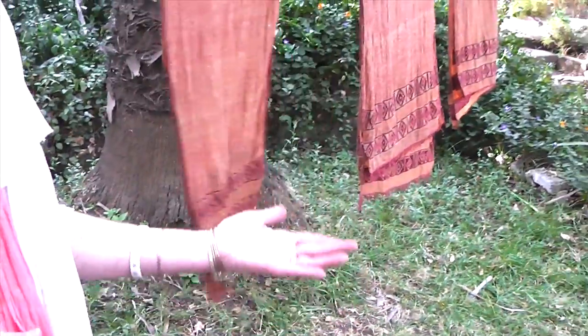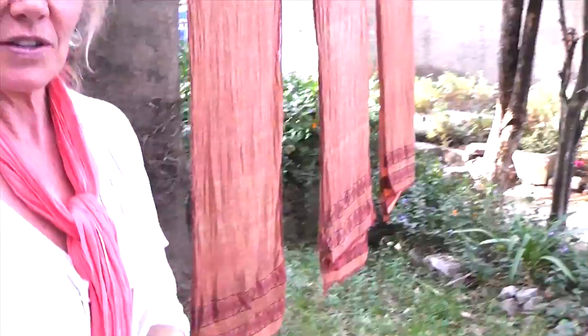So natural dyes are very fun to work with, safe for the environment, have a long history in Ethiopia, but can be variable in terms of getting results all the time. So that's about it for the cycle of our scarves, of our textiles. I think you've seen everything from the beginning with the hardworking worms to the hardworking people and to the hardworking women here. We're very excited that we're going to be expanding our relationship with the Desert Flower Foundation.